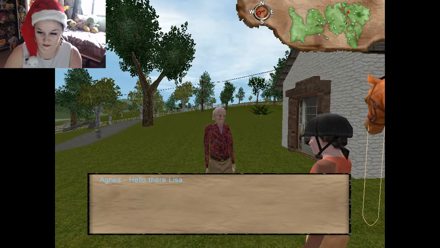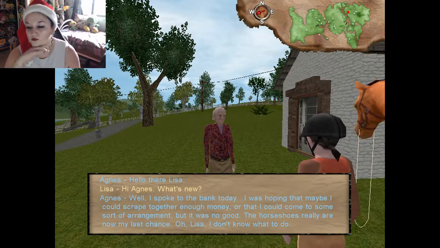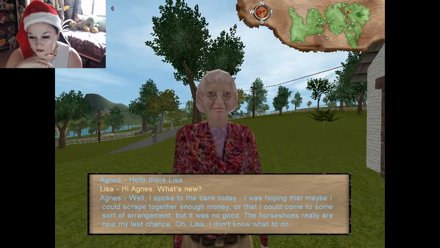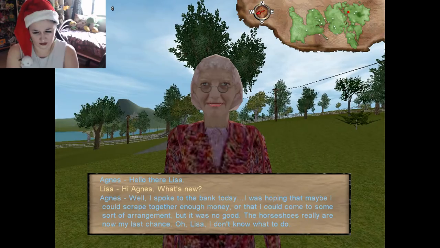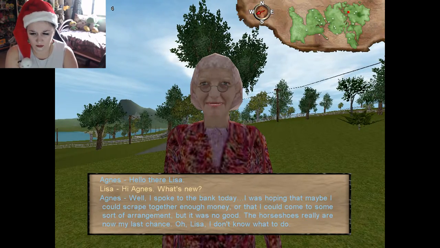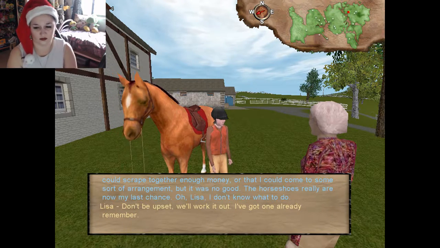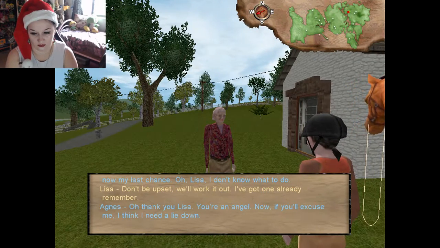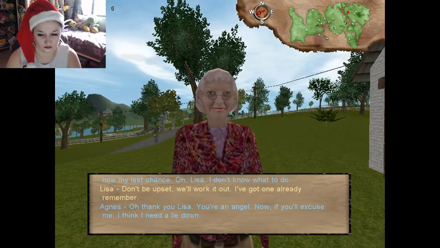Hello there, Lisa. Hi, Agnes. What's new? Well, I spoke to the bank today. I was hoping that maybe I could scrape together enough money, or that I could come to some sort of arrangement. Oh. But it was no good. The horseshoes really are now my last chance. Oh, Lisa, I don't know what to do. Don't be upset. We'll work it out. I've got one already. Remember? Oh, thank you, Lisa. You're an angel. Now, if you'll excuse me, I think I need to lie down.